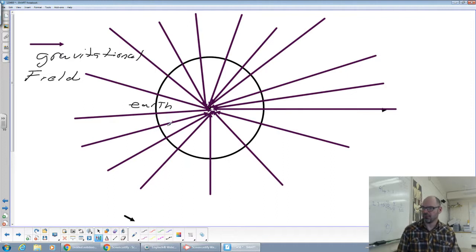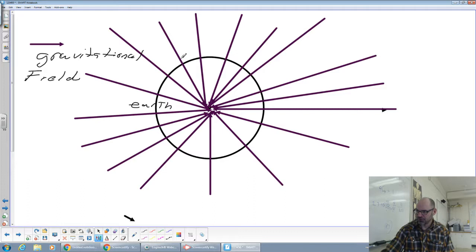Okay, so as you can see, as you get closer and closer to the center of the Earth, the gravitational field lines get closer and closer together, right? So out here, they're far apart, right? But in here, right on the surface of the Earth, they're going to be so strong. As the field lines get farther and farther apart, you have a weaker gravitational field. As you get closer to the center of the Earth, the field lines get closer together, and therefore you have a stronger field.